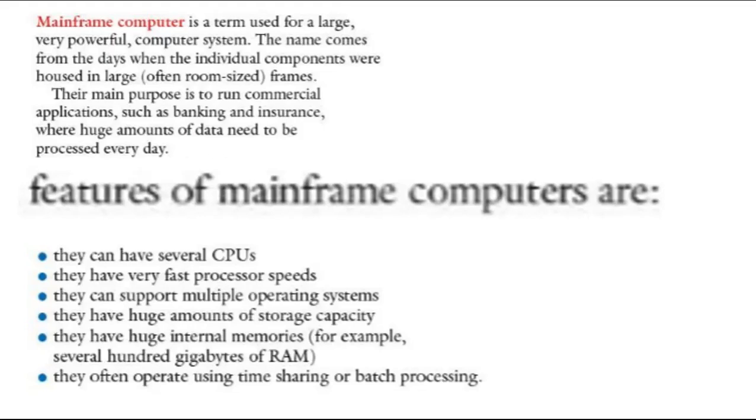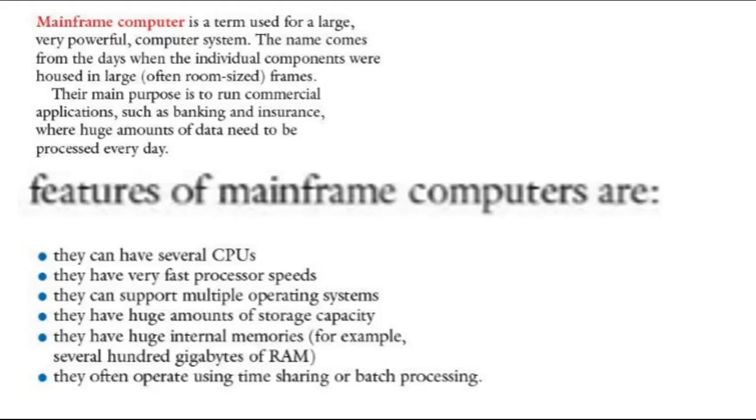because, for example, 700 gigabytes of RAM are in these mainframe computers, because you know that RAM is just like a working area inside the computer system. So when we discuss computer memory, we are basically talking about random access memory. In this computer, a lot of random access memory is working all together, so automatically the speed would be very high.